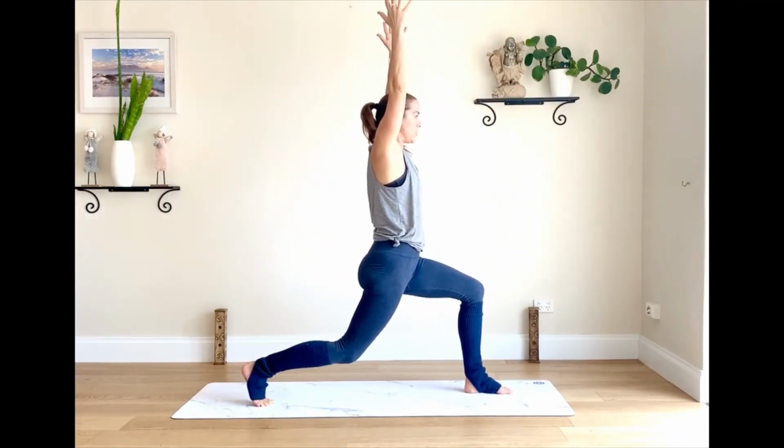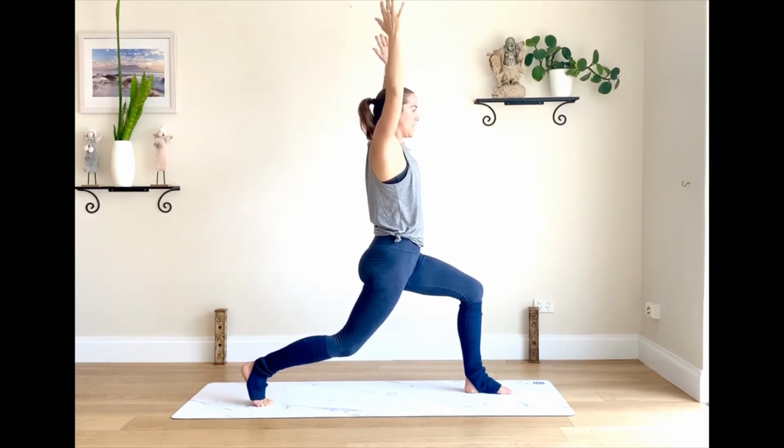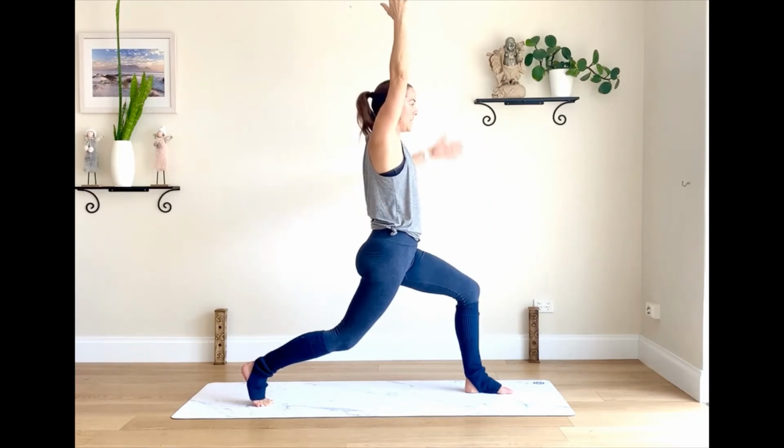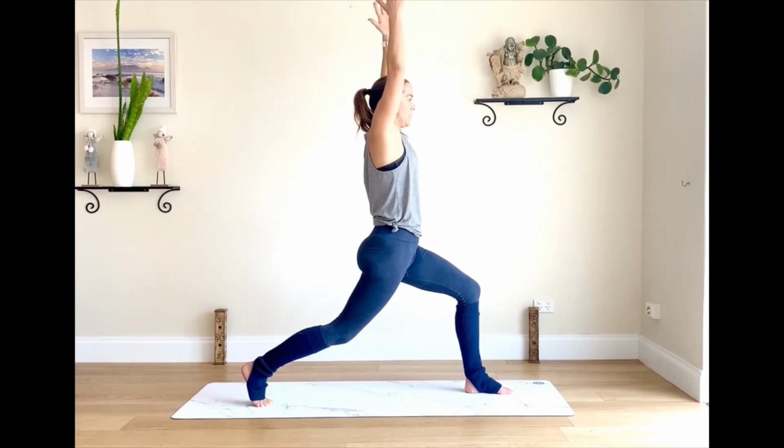I'm going to come into our crescent lunge, keeping the hands, the palms together. Try and keep those arms, the biceps, right beside the ears. We're engaging through the front of the left glute. We're going to feel it in our left glute here. We're going to feel a nice lengthening through the hands, through the hip flexors here. Getting a nice stretch. Let's take a big inhalation.